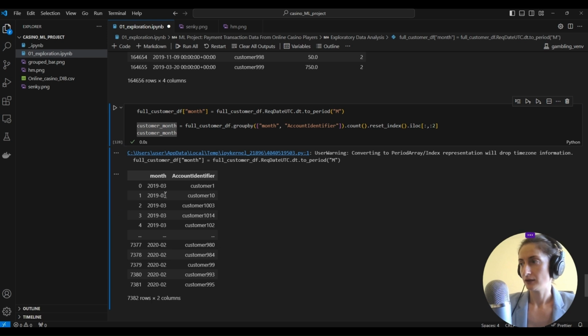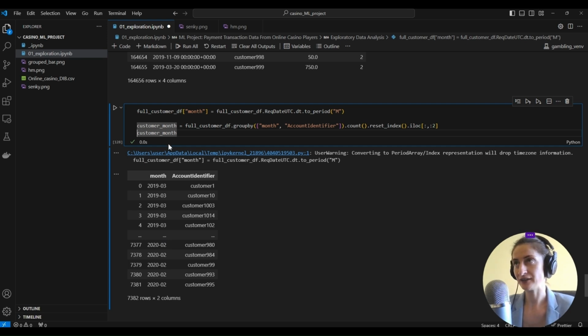Okay, what I want to do next is to see which is the month in which my customer placed the first deposit, the first money, and I'll consider that to be the month when he placed the first bet. And then what's the month in which the customer placed the last bet or deposited money last.